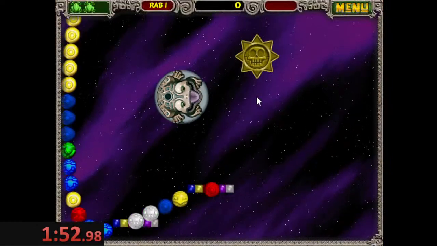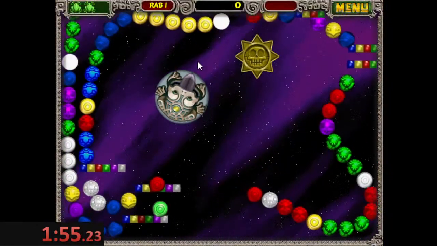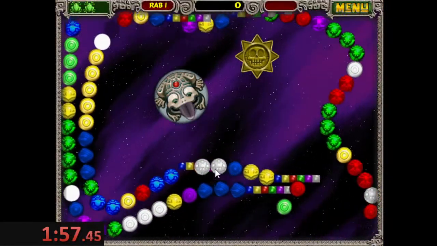Okay, for the advantage I need some gap bonuses, double gap.